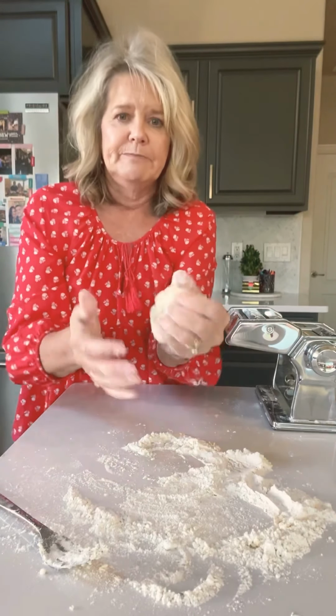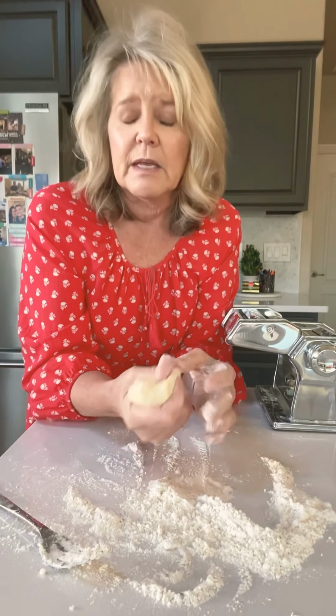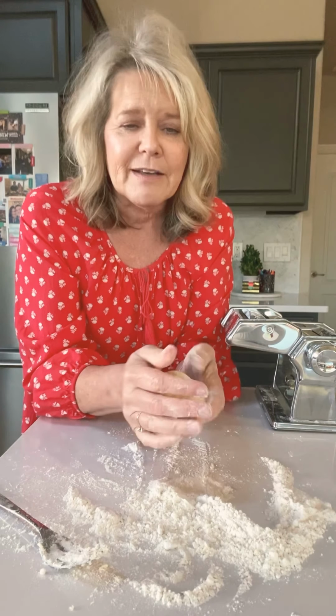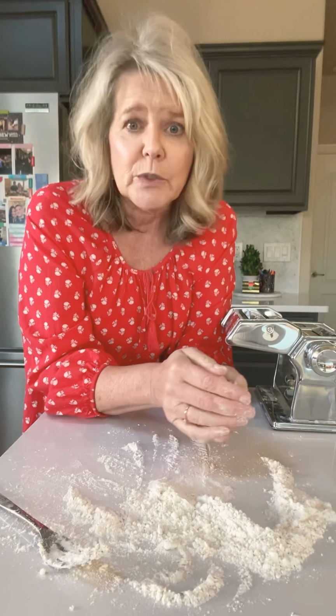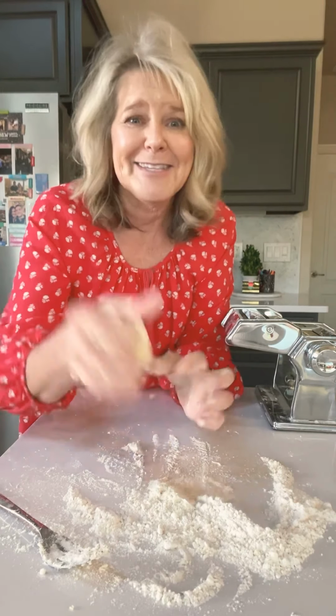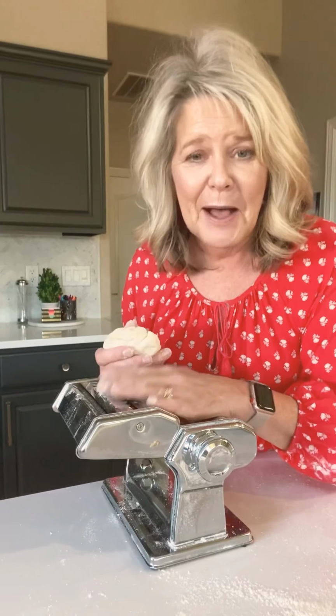All right, so there we go. Now some recipes, if you were doing this the proper way, you would let the dough rest for a while, because that relaxes the gluten that you formed. I'm getting to be a teacher right now, but okay, so we'll move on to the pasta machine.